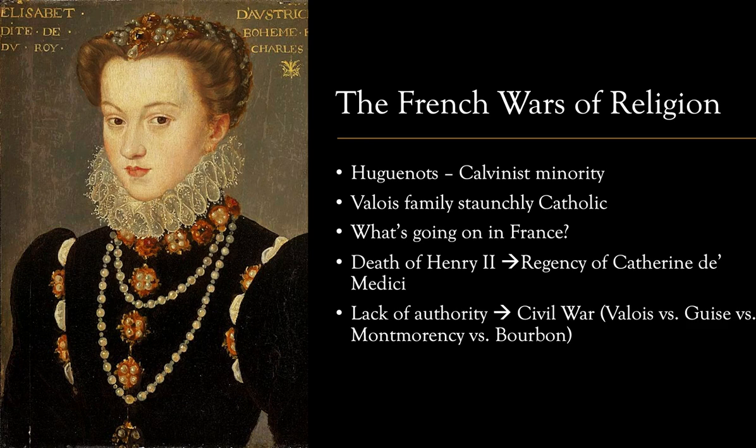So this meant that his sons would inherit the throne, but at the time of his death, the oldest of his three sons was only 15, and this was about 1559, just so you know, is when all this started to happen. And also, all of the sons were weak and sickly or insane or otherwise incapable. None of them were going to be strong, competent, powerful monarchs like Francis I or Henry II. However, their mother, Catherine de' Medici, was a very, very effective monarch. Definitely someone we would consider to be Machiavellian.